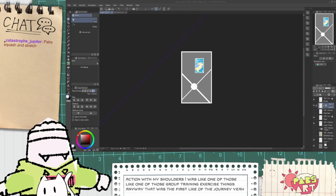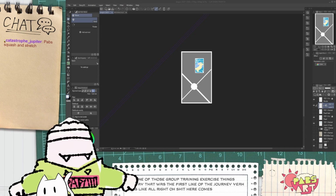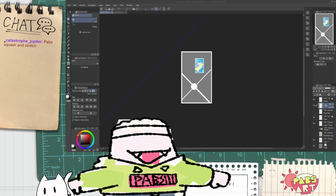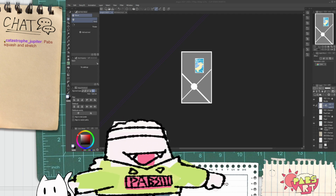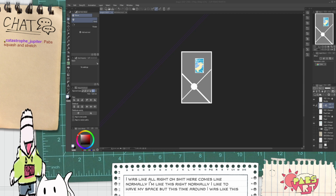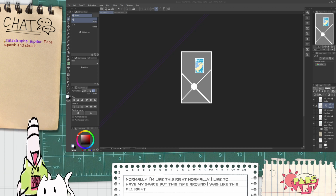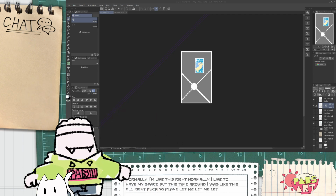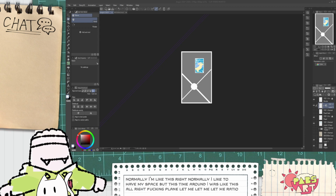I was like, all right, oh shit, here comes the car. Okay, normally I'm like this, right? Normally I like to have my space, but this time around I was like this. All right, this is how I felt on that plane. All right, let me re-ratio myself.